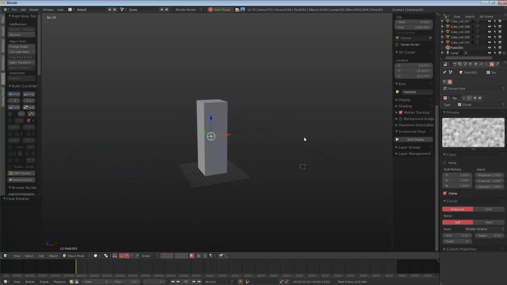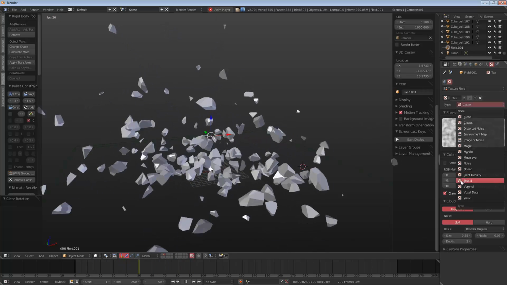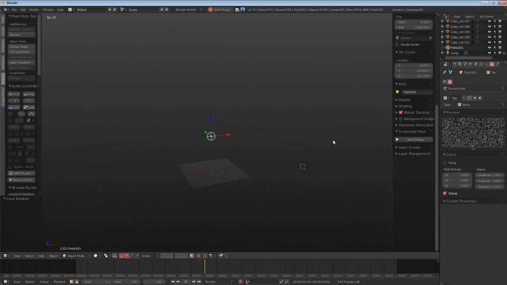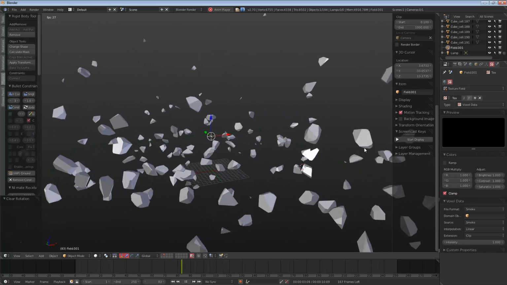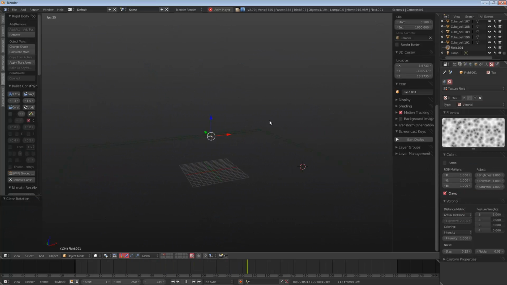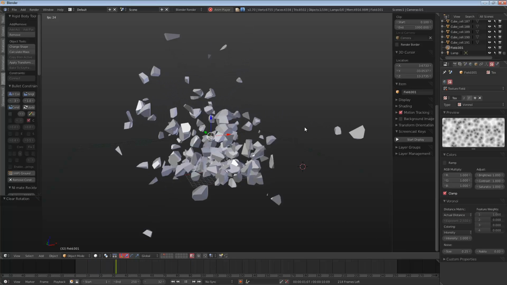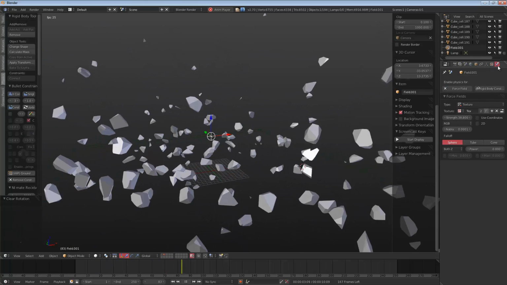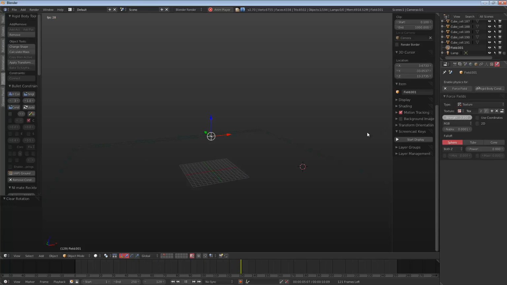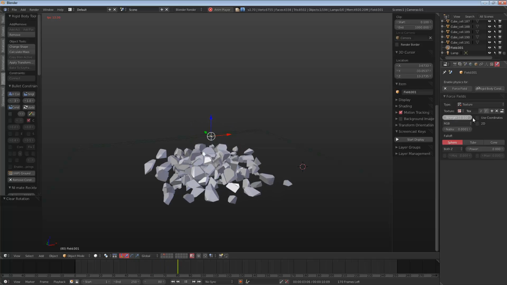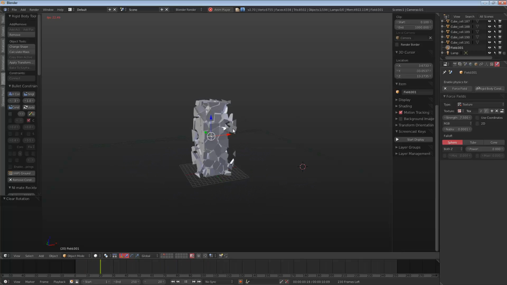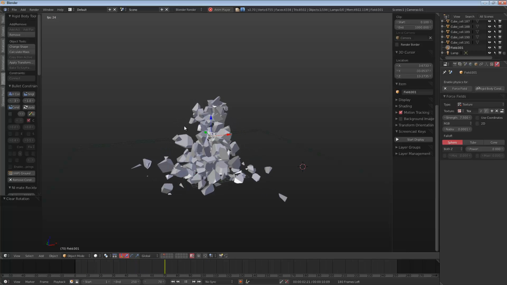We'll change to clouds, so you remember what clouds did. What about something like noise? Noise does what noise is expected to do. But let's lower the strength a bit. Oh, wow.